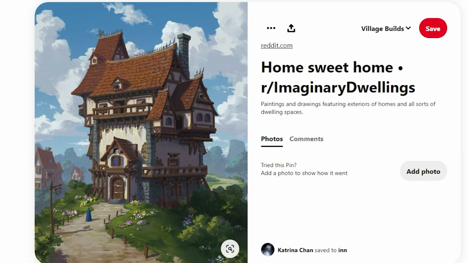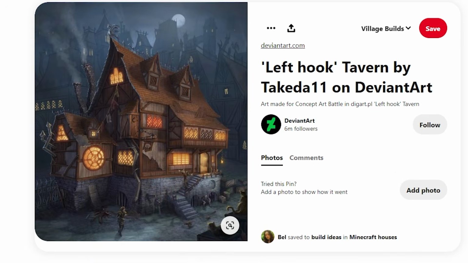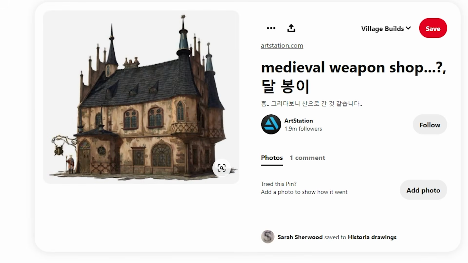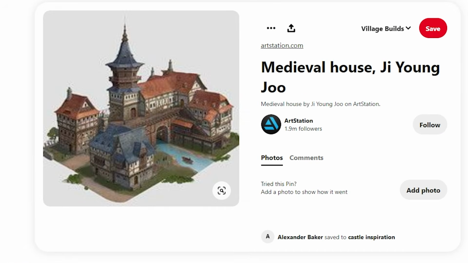For me personally, I don't build in a realistic manner. I build more in a sort of fantasy and medieval style manner. So this is not a realistic approach of building. When I say realistic, I'm talking more about the historically accurate side of things. So if you want to build medieval or fantasy, then you want to use concept art. Concept art is going to be the best way of searching. If you want to build something that's very realistic, then you want to take a look at realistic buildings that actually exist in the world today.